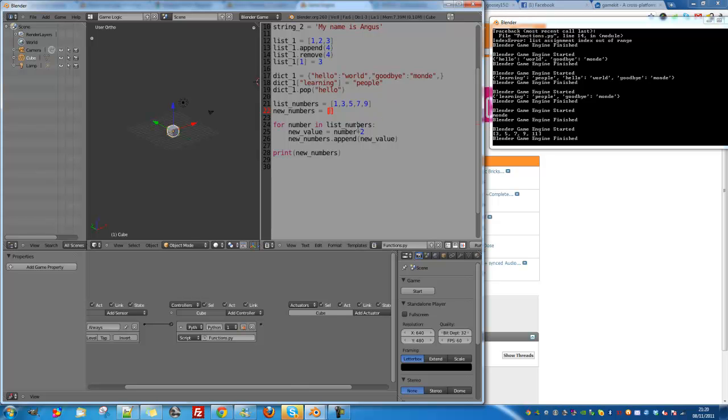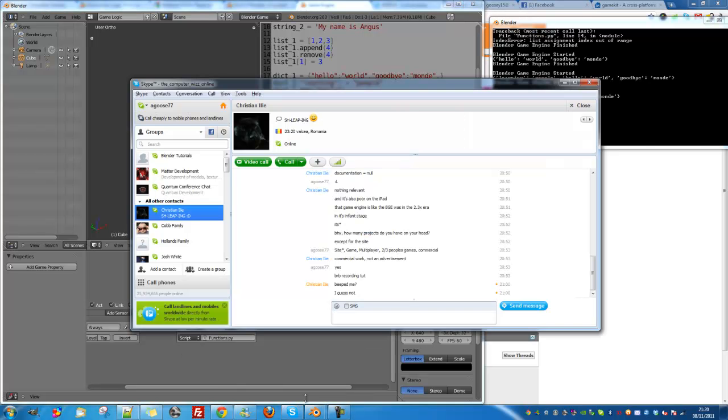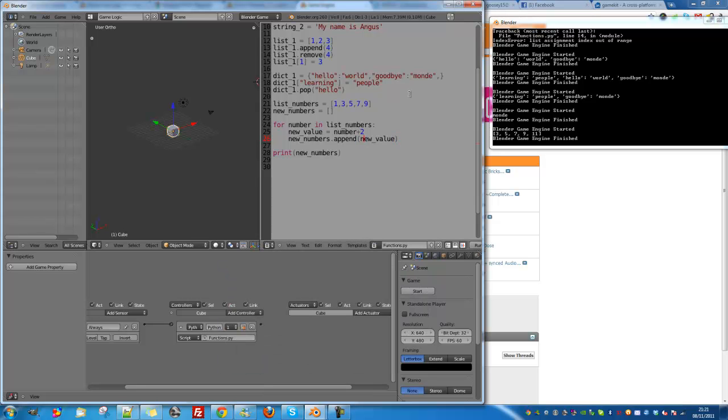Now, what else could we do? Well, we could be very adventurous and look into if statements. But first, we're going to look at how you do the same for dictionaries. Dictionaries are the same thing, but you have to remember, dictionaries have keys and values. So, by default, if you try and use a for statement with a dictionary, it will look through the keys. However, if you want to get the key and the value at the same time, there are multiple ways of doing this. So let's create a new for statement.